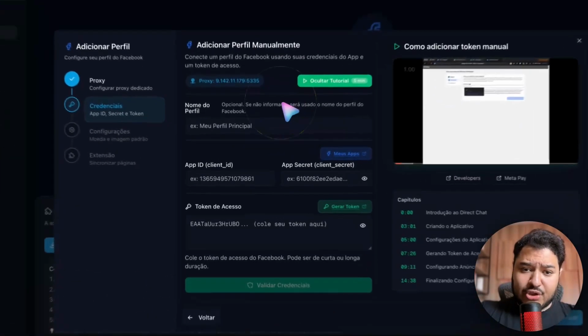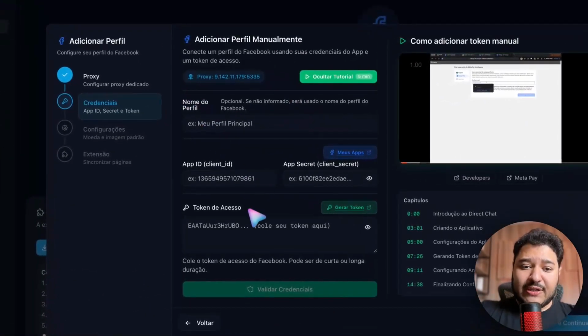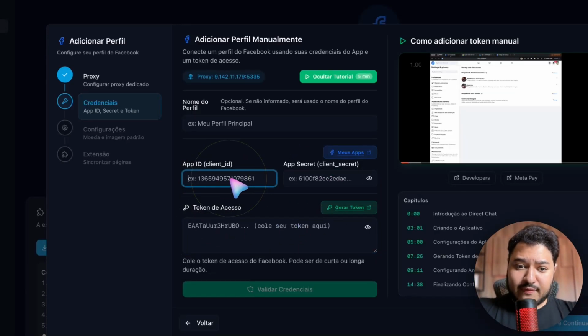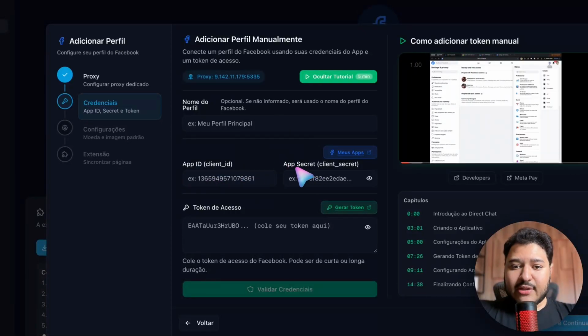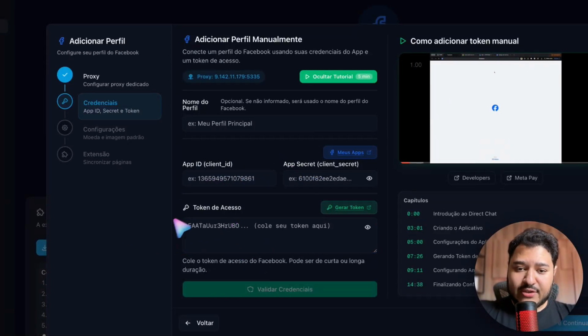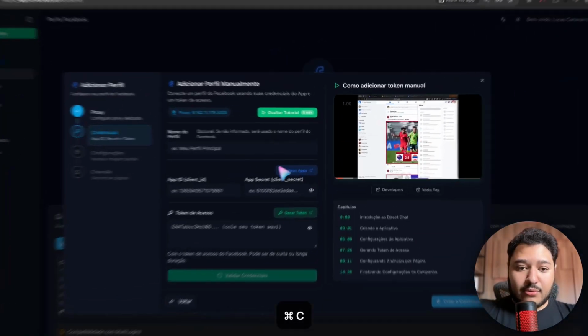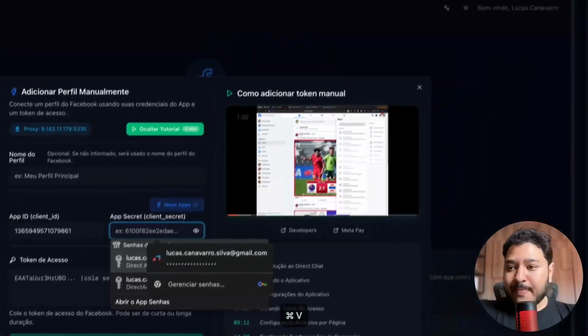You're going to create your app within your BM, but to create the app, watch this tutorial. After you create the app, you'll have 3 functions here, actually 3 variables. To be able to use this, the app is good to go, so you'll have your app ID, your app secret, and your access token. All right. I'll grab my data here. I already have mine, and the app's here.